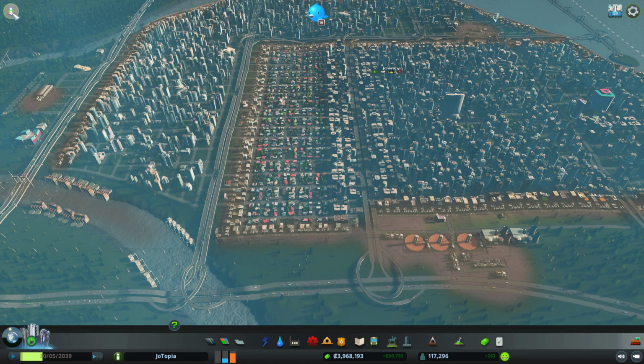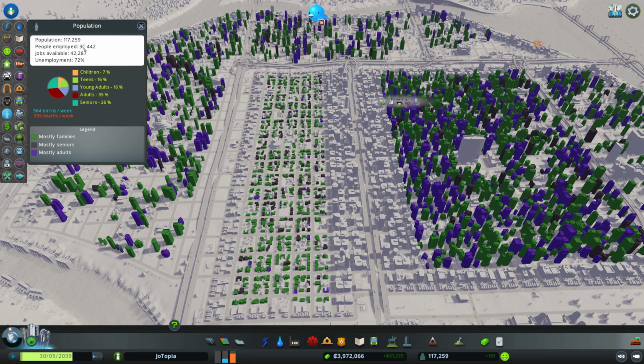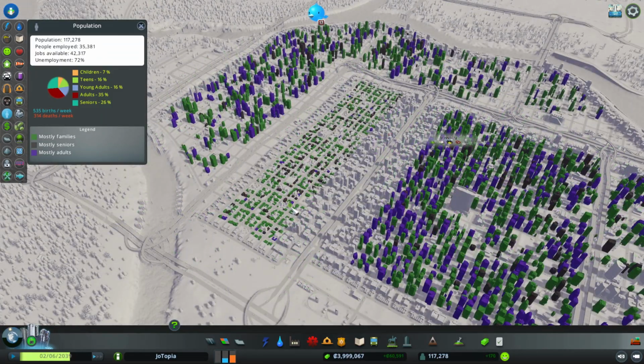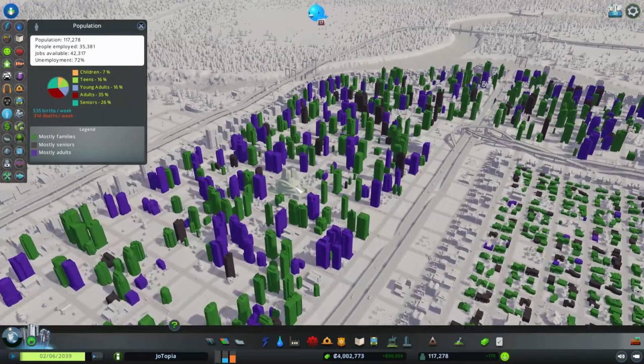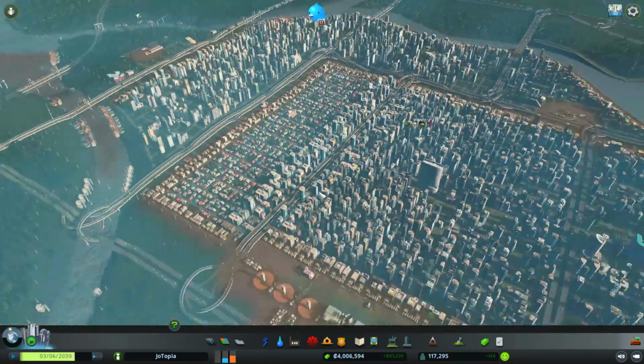So now I want to actually cover a very interesting topic for the city, and that is the population, how it is distributed, and the unemployment rate, which is skyrocketing in the city. Now, an important thing about the city is that it houses a Hadron Collider, meaning that all the education needs of the entire city are met by this one single monument.